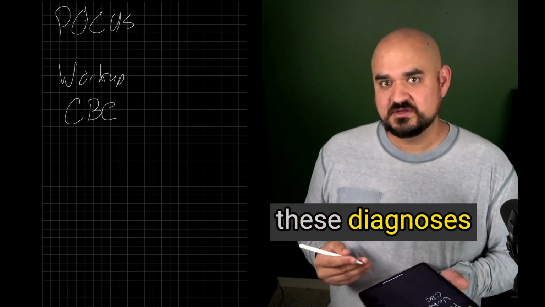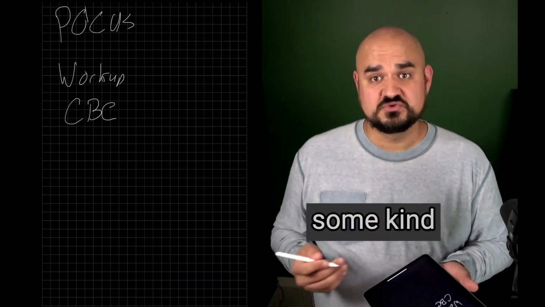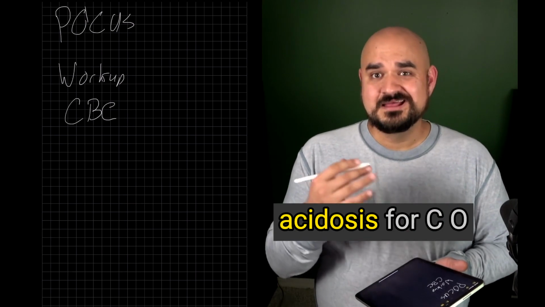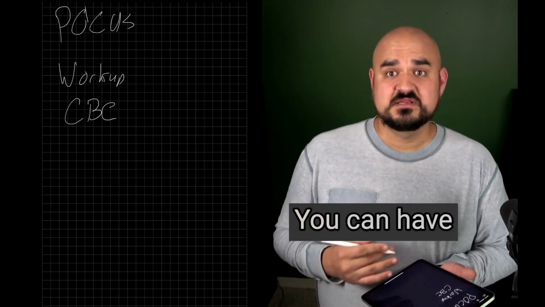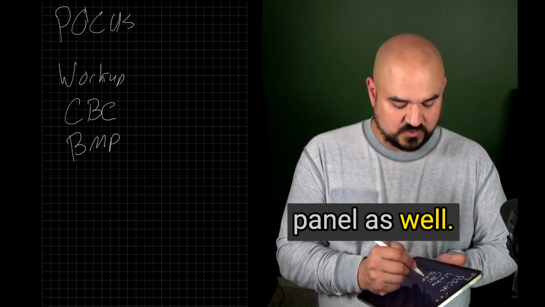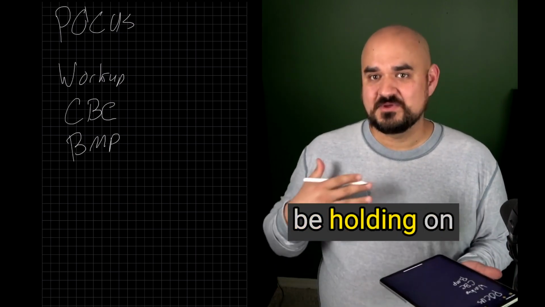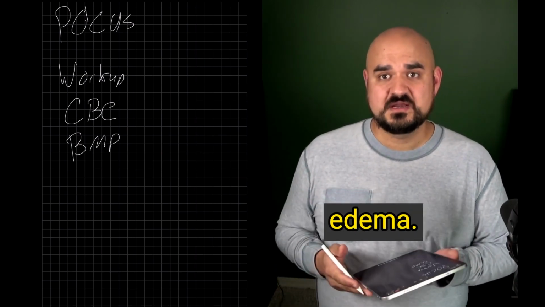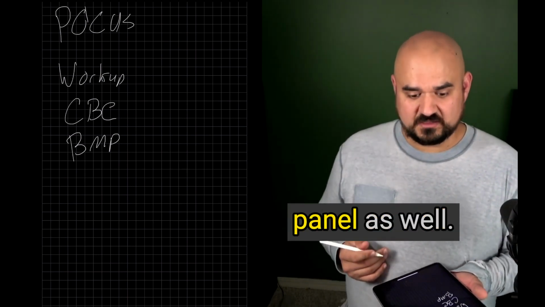Additionally, all these diagnoses can put the patient into some kind of metabolic acidosis. COPD patients can be dehydrated. You can have electrolyte derangements. I'm checking a basic metabolic panel as well. If the kidneys have shut down, I may be holding on extra fluid, which is giving me the pulmonary edema.